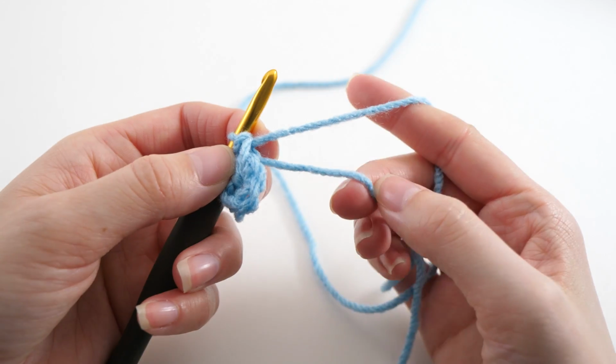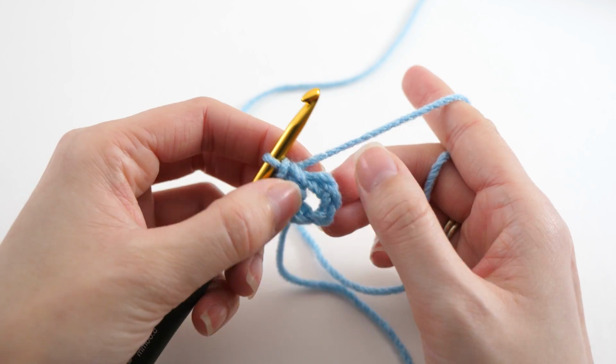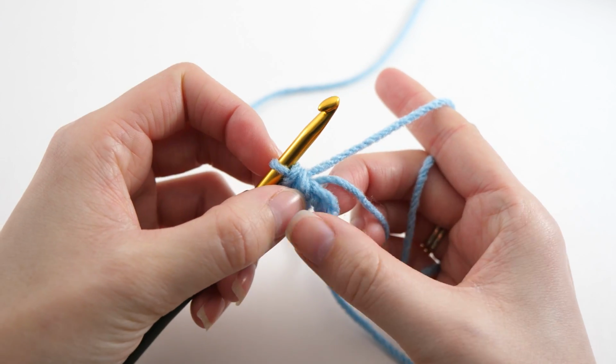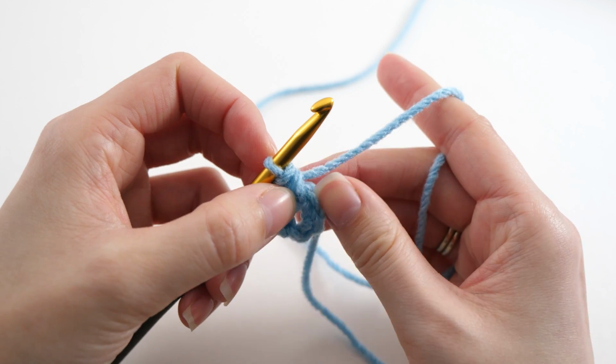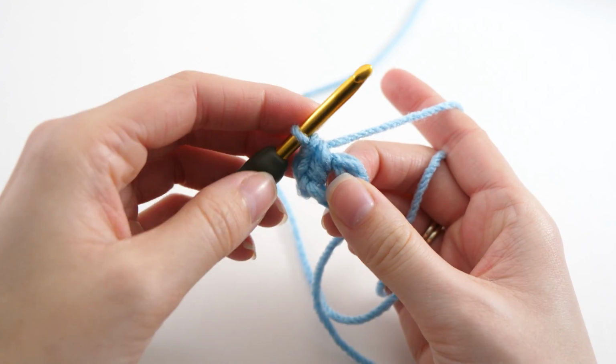But there is one other thing I wanted to point out. As a beginner, sometimes we don't know what to do with these tails, and so we'll often just leave them there. We'll work around. But there is another goal that I would like for you to work towards, and that's working over this tail. That way you don't have to weave it in at the end, and it'll save yourself a little bit of time.